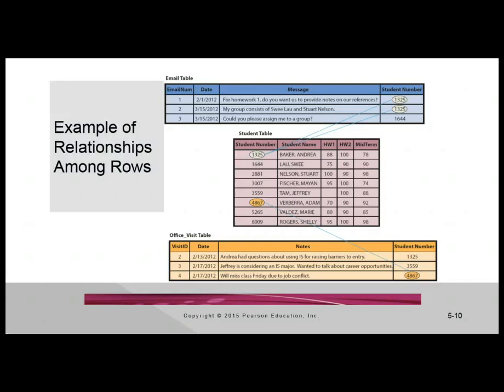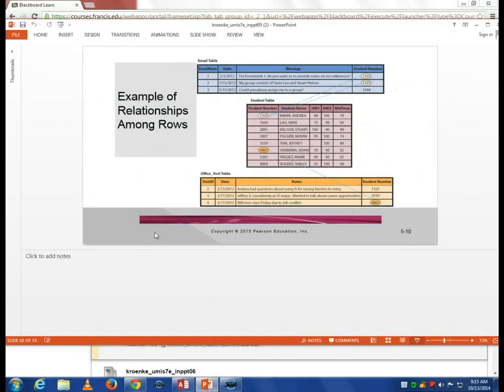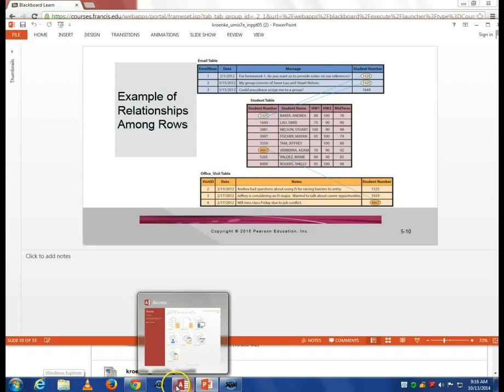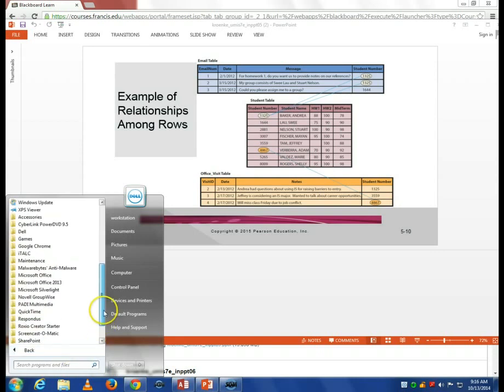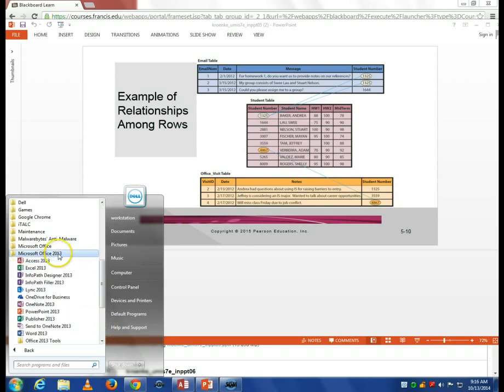All right, so we're going to build this structure and then populate it. So what I want everyone to do is fire up their laptops and bring up Microsoft Access 2013. It has an A, like a book, with a little database hanging out there. If you have an older computer like this one, go to your Start, All Programs, Microsoft Office 2013, and it says Access 2013. If you have one of those newer laptops, you can search it.